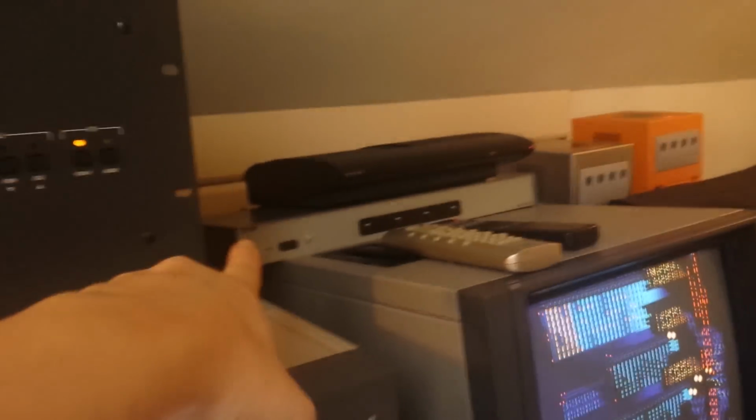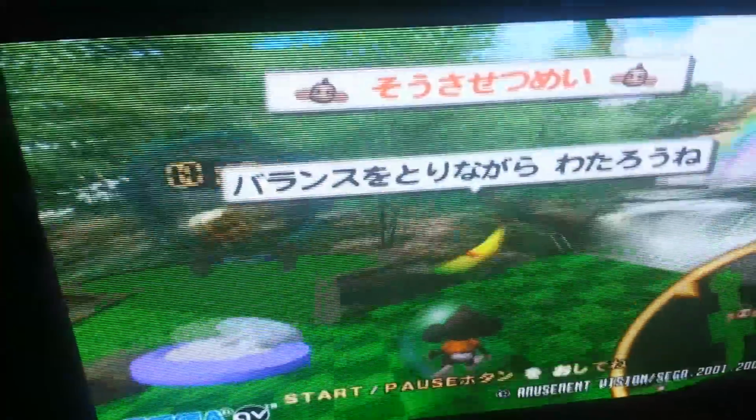It's not displaying on this screen yet because I've got it hooked up to a composite component switcher, and all my component consoles are connected to the component switcher and into this TV. So that's not currently connected directly to the Extron at the moment.